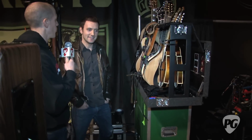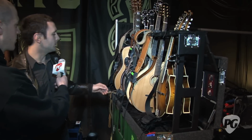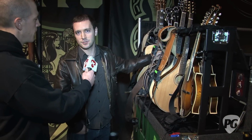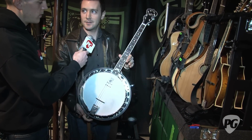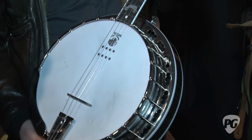Tell me about what you're using here. You're like the multi-instrumentalist of the group. So tell me, what's your main instrument? My main instrument is the banjo. It's a 4-string Irish tenor banjo, and the lovely people at Deering Banjos in California made me my own personal one, and I got to design it.